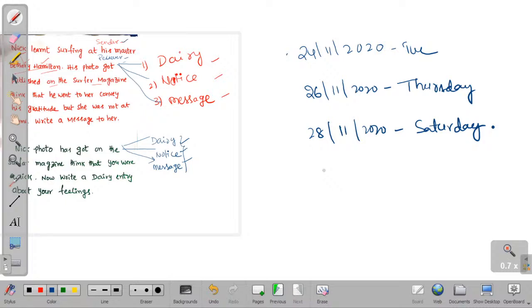Shravani has given the correct answer. Who is the receiver? Who is the sender? First you should know to whom to send a message. Who is the receiver? Who is the sender? Then only you will come to know. You can write the message very well. Raju and Sweetie have also given correct answers. Try to respond like that. All, I am very happy that you are responding to my questions.